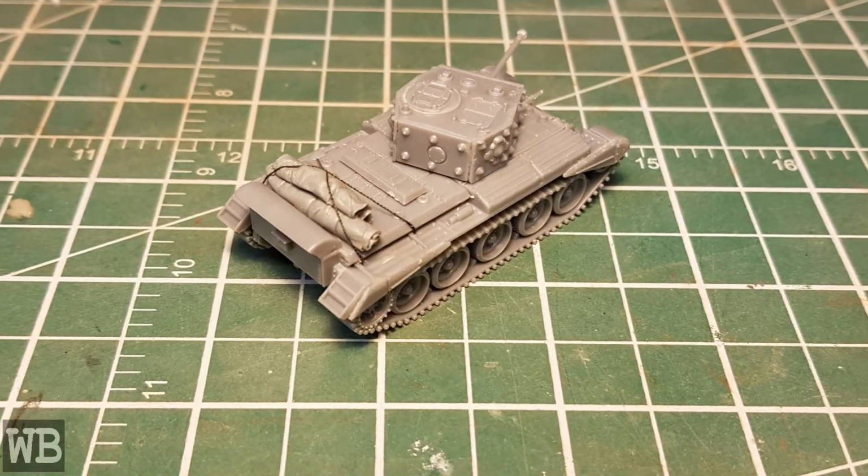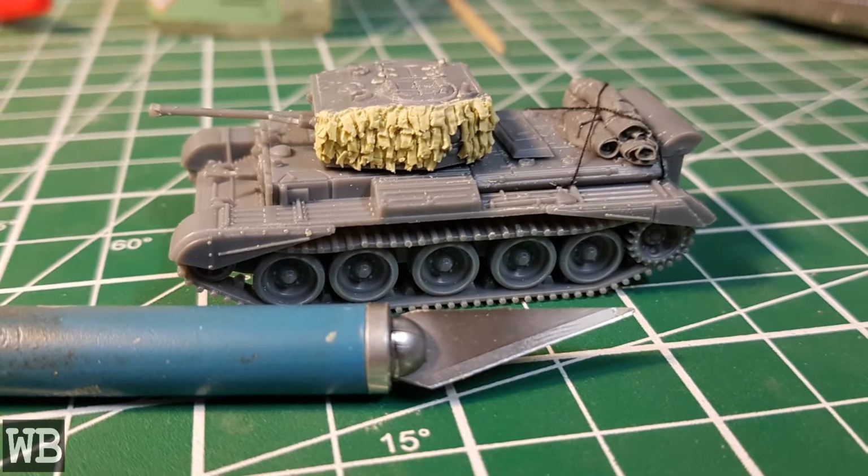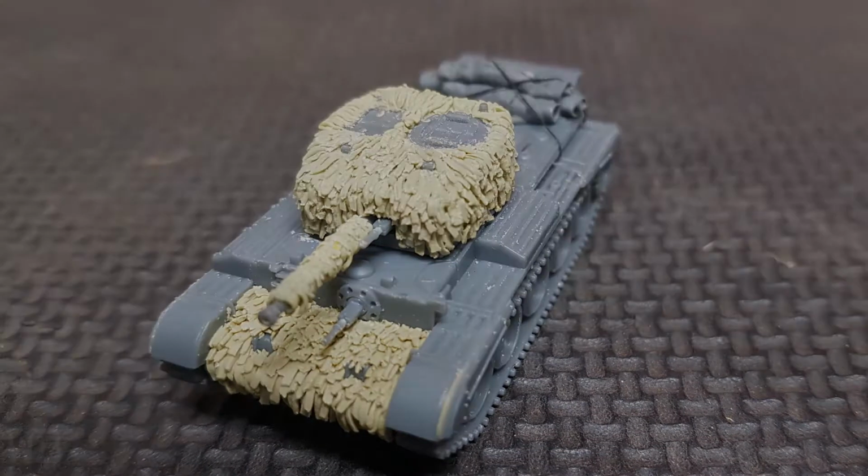I'm Alexander. Today's build log will be adding Hessian Tape Camouflage to the 15mm Cromwell tanks from the previous videos. Without further ado, let's get into the video.